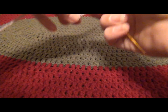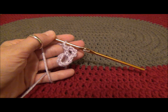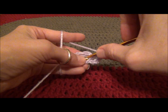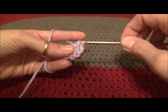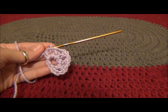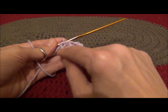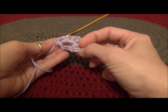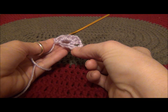Here's one double crochet and chain 1. You're going to be repeating that 5 times. Double crochet, chain 1, 5 times. Now I've repeated that 5 times, double crochet, chain 1, and you can see I have 1, 2, 3, 4, 5 double crochets in this round, and then the chain that we began the round with right here.